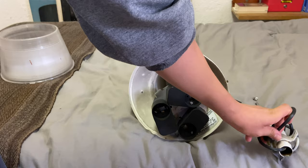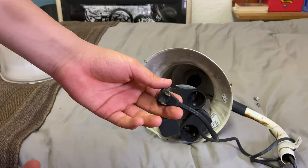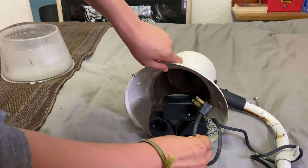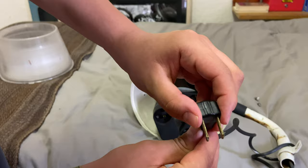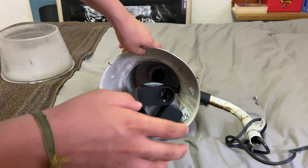And of course, when I got it, I put a power cord for the lamp to turn it on itself. And this is a really old power adapter. I think it looks cool with the lamp, but I don't recommend using these old types of plugs because you can touch the contacts really easily when you are plugging this thing into the wall. So I don't really recommend using these power cords anymore. I just have it because I think it's nicer in the fixture.